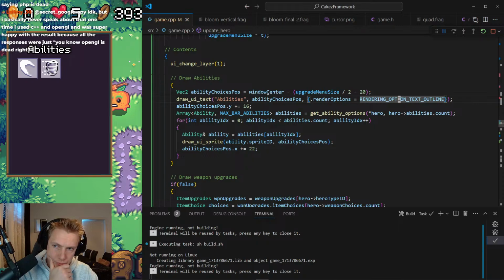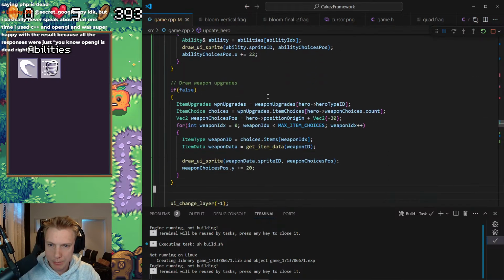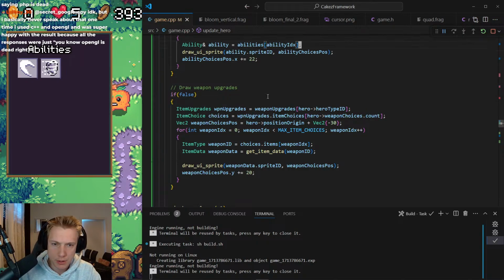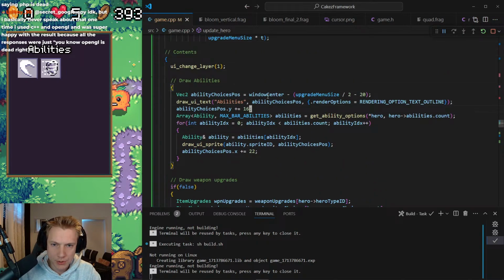Okay, that is abilities, and we do the same thing for the weapon upgrades. The weapon upgrades are a bit odd, but still possible. Let's take that here.